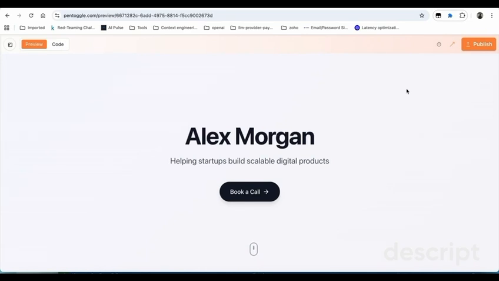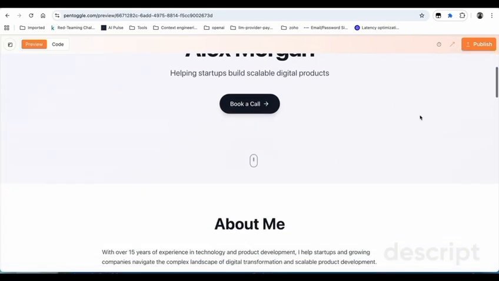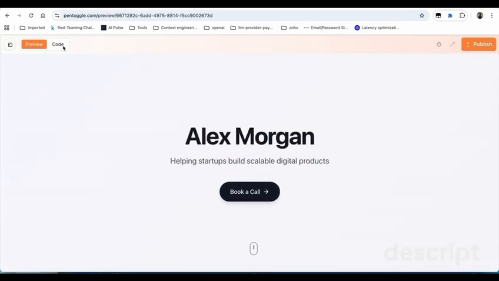If you want to see this application in a completely separate browser tab, you can use this orange arrow pointing upward that says Open in New tab. Just click that and it will launch your app in a new tab. Here you can see the preview button, the code button, and now the actual generated website.